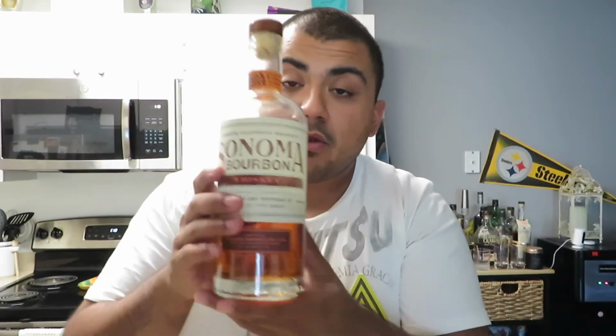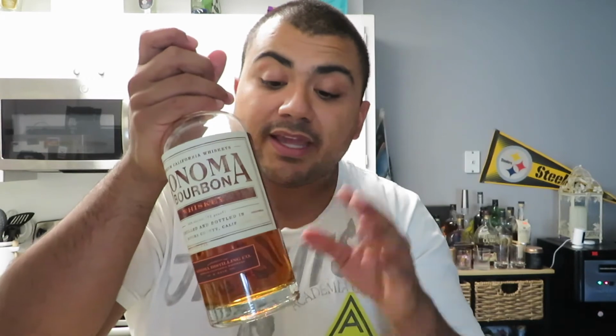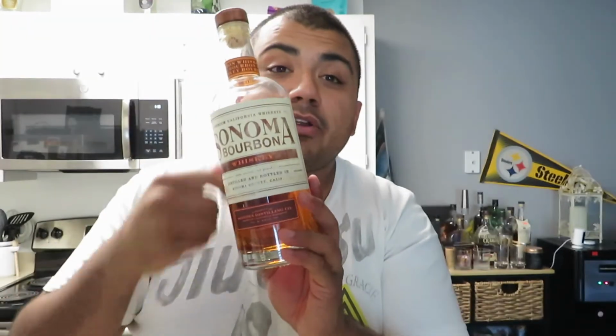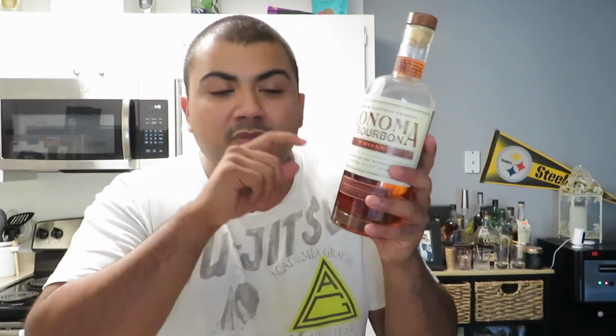Sonoma bourbon right here. Nice smoky flavor, okay? California based out of Sonoma. That's up north more, okay? It's the exact opposite of what I thought it was going to be. No grape flavor at all, really. Smoky, harsh, rough, barbecue whiskey. This is what you have while you're on the barbecue. Maybe you got a cigar in your mouth. Maybe you got a lip in. This is the one right here, okay? Nice and smoky, nice and harsh, really good.